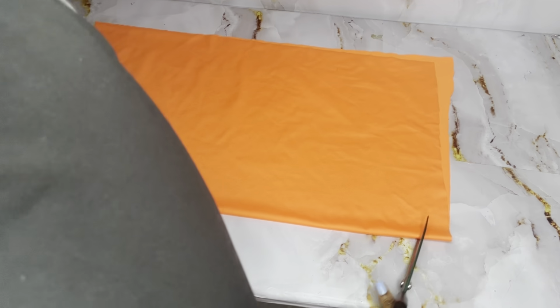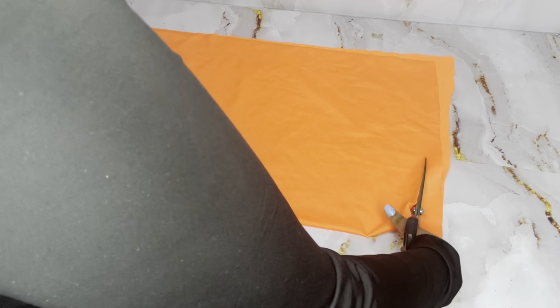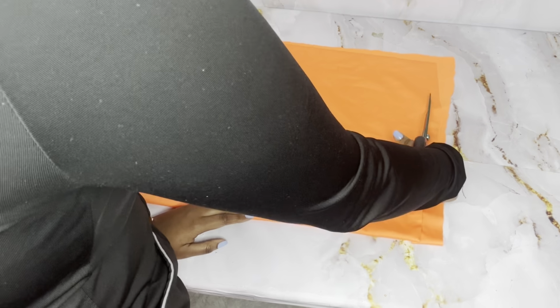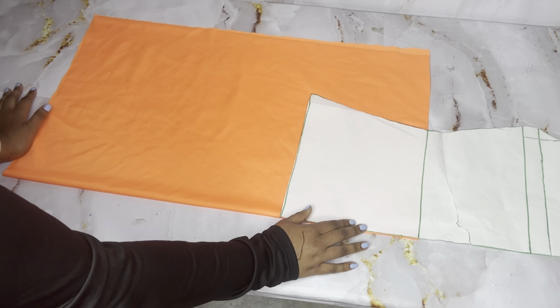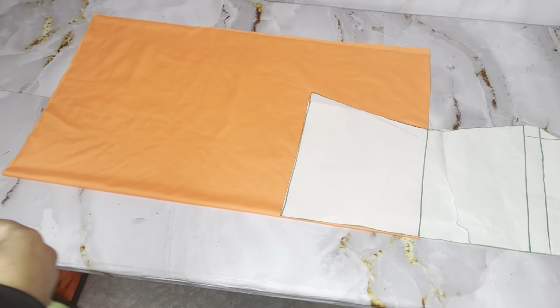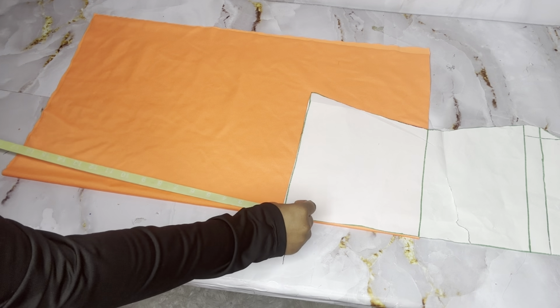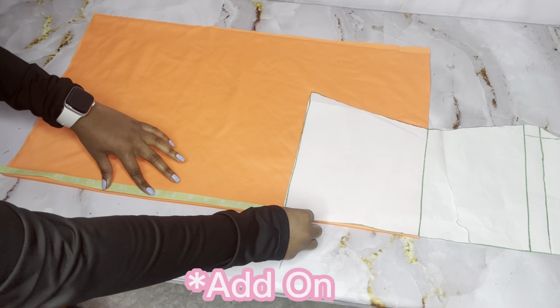And I am just going to cut a snippet off approximately 2 inches from the top, because as you can see, the fabric is uneven. It's not a full rectangle as it should be. So now that I have done that, I don't have a normal skirt pattern, so I'm just going to cut from my waist on my bodice down about 19 inches. So we're just going to manipulate this pattern basically.